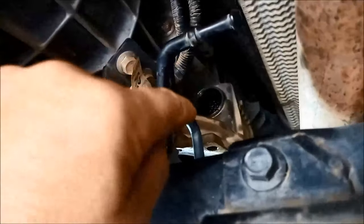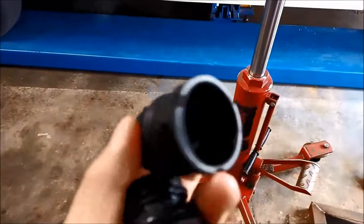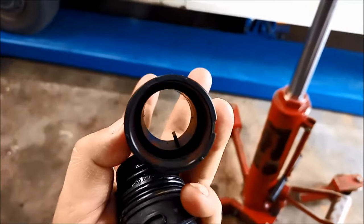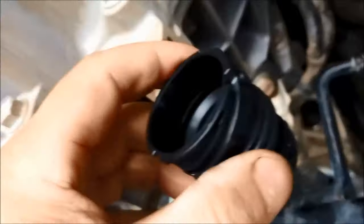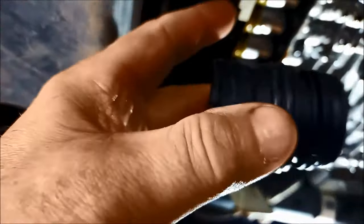Now we're up to the case connector. The one on the left is the old one. You can see there's a little pin on it, and as you're pushing it in, that pin should be located at about 5:30. Make sure there's no road dirt or muck in there - coat the seals with a bit of oil. Put that at 5:30 and it should just find its own way. Because these rubber seals are constantly trying to push it out, you've got to keep tension on it and then slide that fork up that locates on that slot there. If you're not keeping the tension on it, the seals will be pushing the sleeve out a little bit, and you can actually do damage if you're trying to force it - it should just slide in nice and easily.